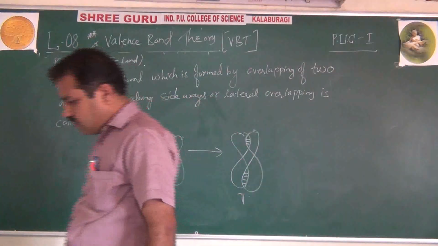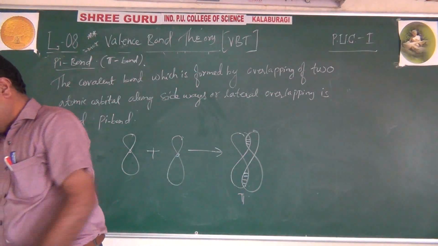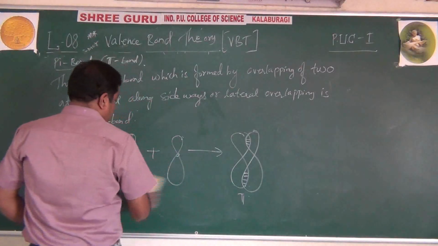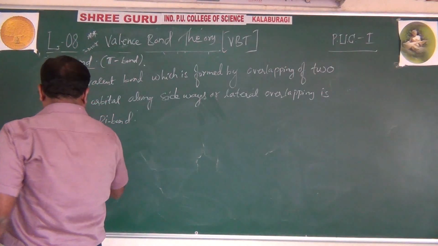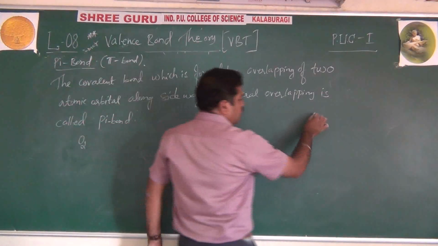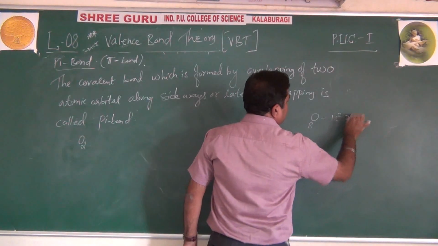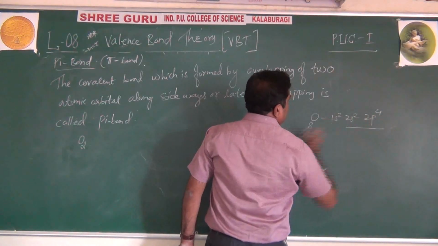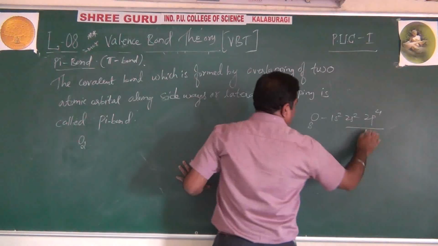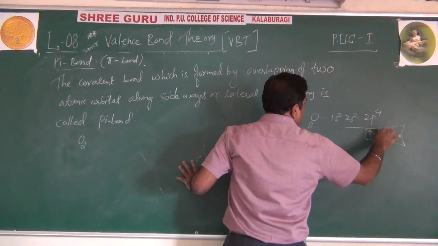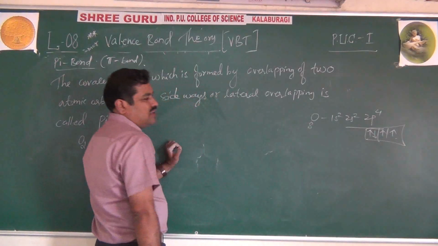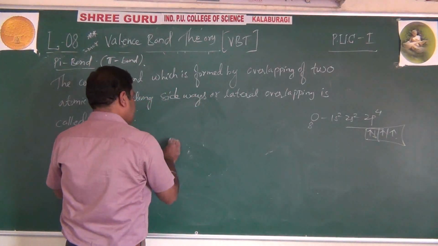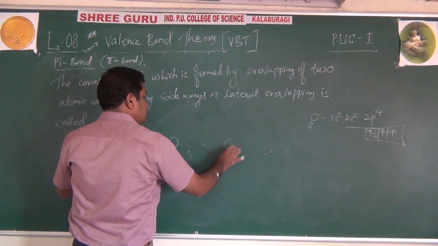Now I will tell you, for example, formation of oxygen molecule. Okay, then we will come to know what this pi bond actually is. Consider formation of oxygen. One oxygen atom: 1s2, 2s2, 2p4. Six electrons are there. Okay, here see, last one: Px, Py, Pz. 2p4, third one is there. Right? In 2p4 it is only Py, Pz orbital of two oxygen atoms. Be like that. This is one oxygen atom, this is another oxygen atom.